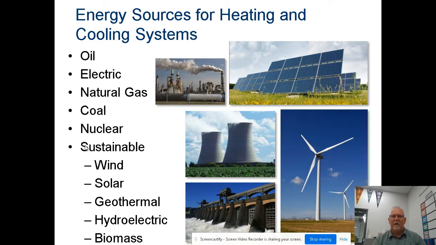And then we start getting into the green energy sources. Remember the course that we're in is called Green Architecture. We're going to finally start talking about some of the green aspects. So we start talking about things that are sustainable, things that don't go away. The wind, we have wind every day, right? Okay, so we have wind as a renewable energy source. Solar, our sunlight. We see a lot of solar panels throughout the county. You can almost go any way, north, south, east, west, you're going to find things like solar panels.